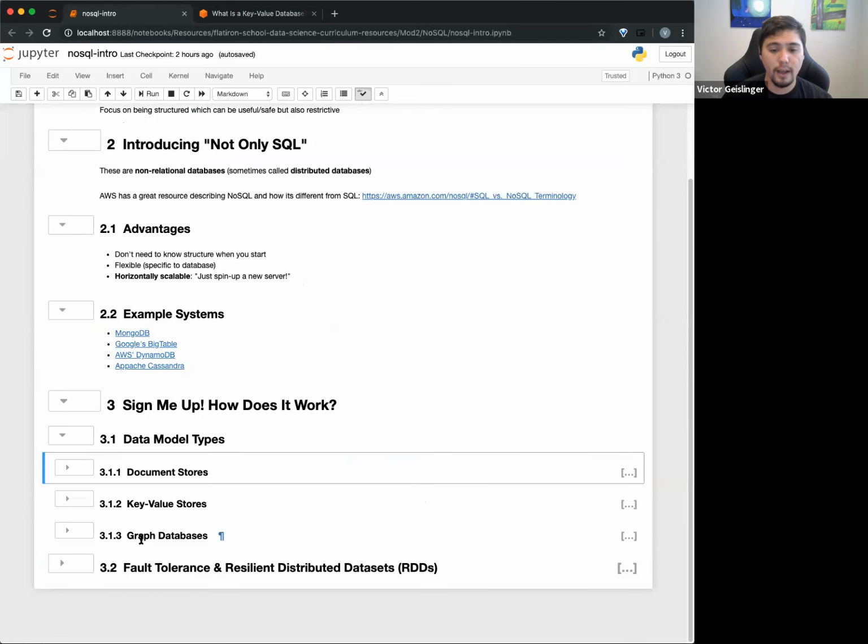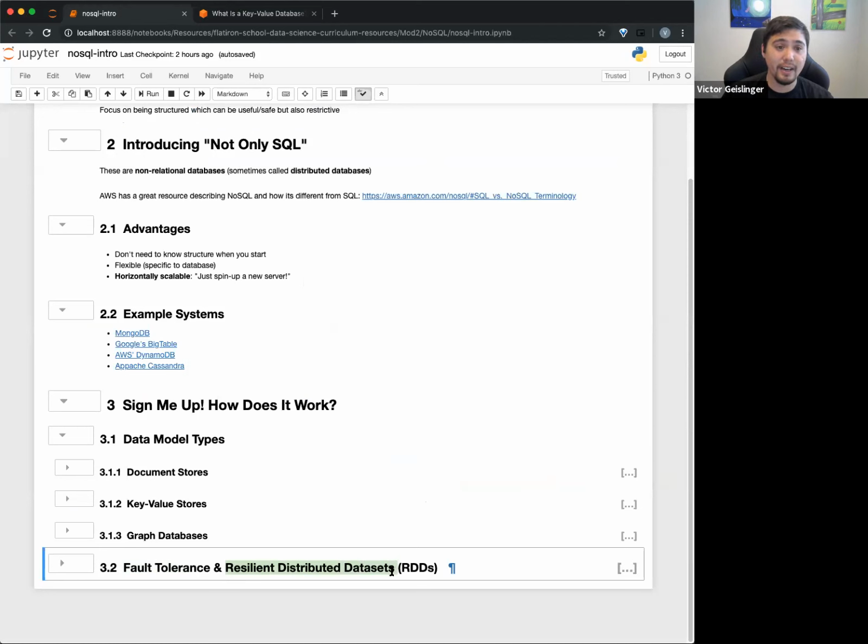This leads to my last part for NoSQL, and the curriculum talks about fault tolerance and resilient distributed databases, which is a huge mouthful. And just know for data engineering, if you ever dive deep into data engineering, there are acronyms galore. There are so many acronyms. So just be aware that if you start seeing all these acronyms and you're like, what's going on? It's because it's just the terminology they have. But you can kind of hear the fault tolerance, resilient distributed databases.